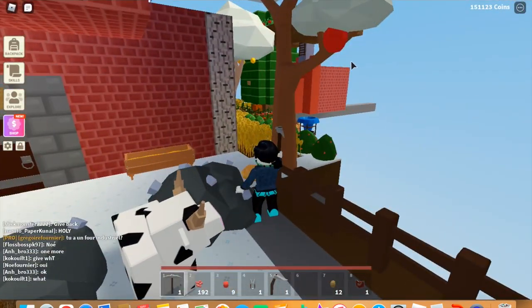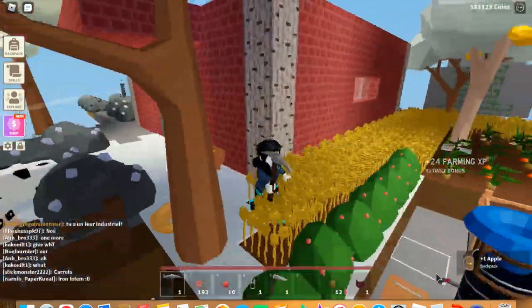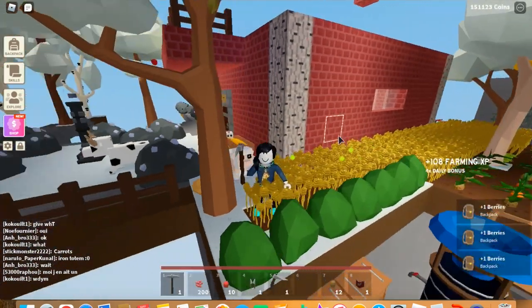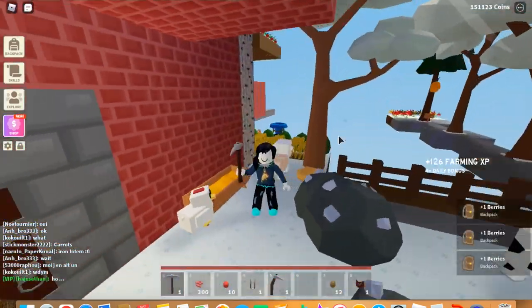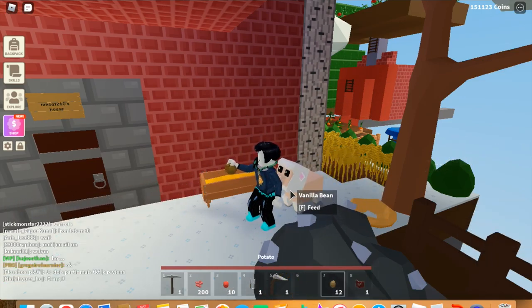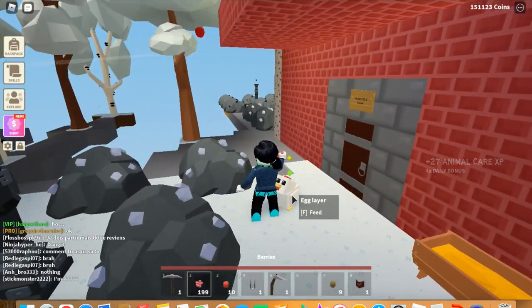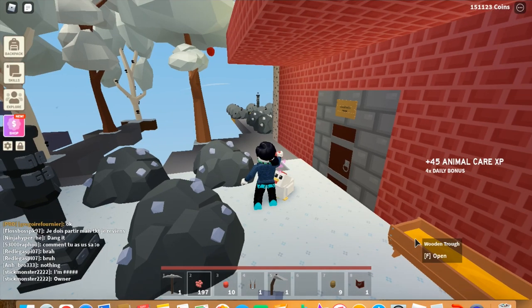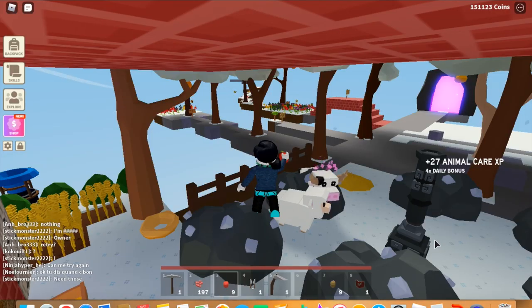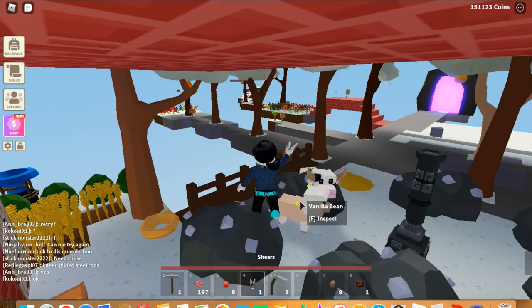So I think now that our island tour is done, what we're gonna be doing today is making a new place. I wanna just be with my chickens and my animals, really. Come on, chicken. There you go. And cow. Oh, I just saw Vanilla Bean. Roll some more. Tear that off.